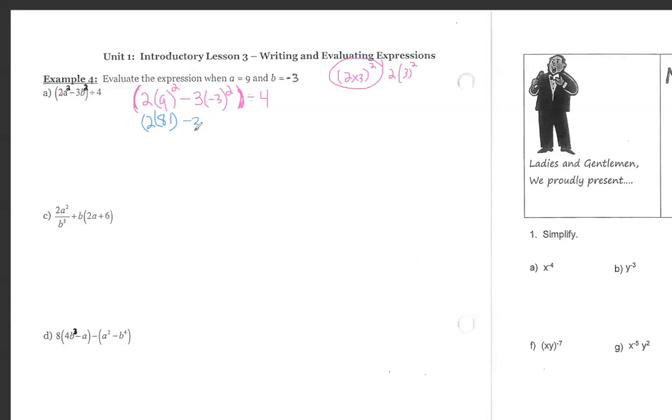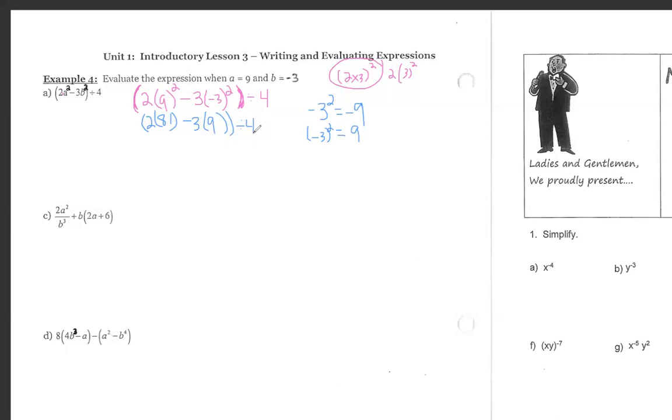Minus 3, and then here's where you have to be so careful in your calculator. You need to put a parenthesis, because if you plug this in your calculator, it is going to end up giving you a -9 as an answer, because your calculator is not squaring the negative sign for you. But if you put a parenthesis around it, it is going to square the negative for you and give you the +9 that you should have as an answer. If you don't, you're going to get a negative and it's going to throw off your whole answer. So please, please, please use parentheses when you are squaring a negative.